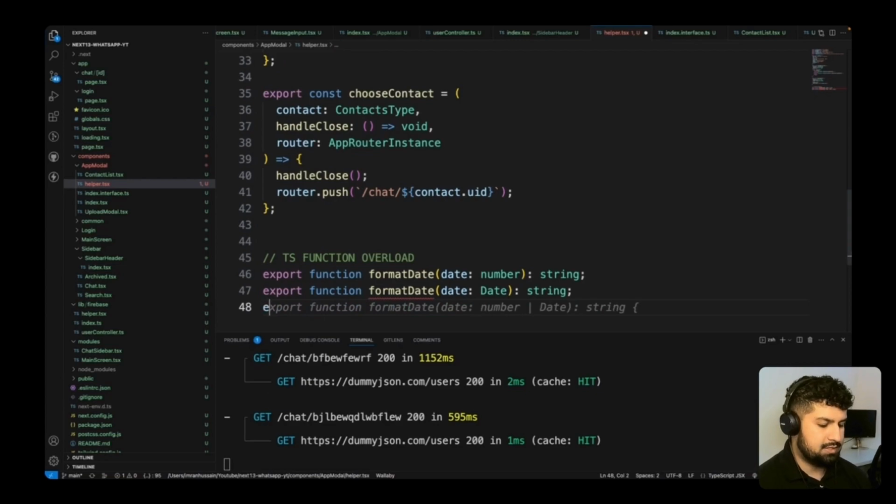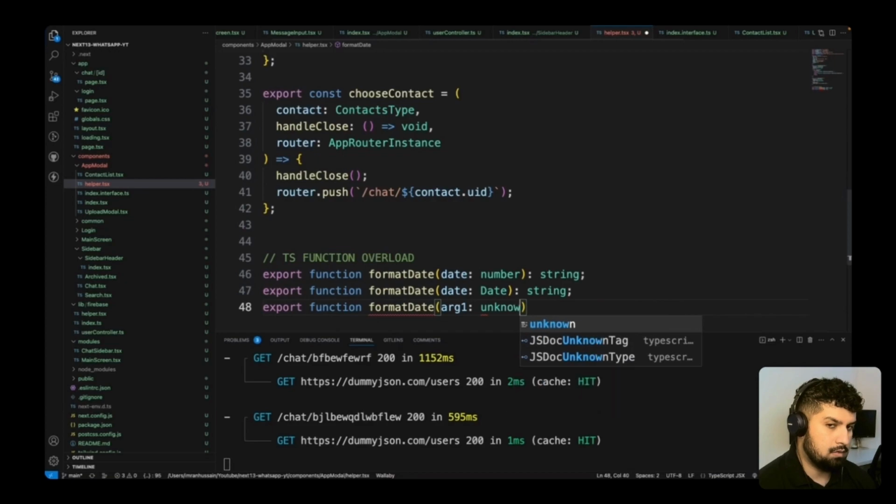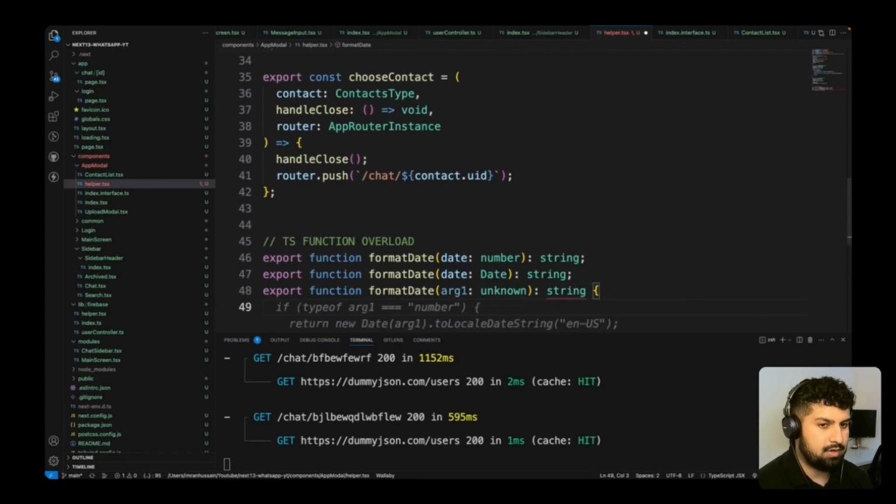And then what we want to do now is type check this. So export function format date, and this time it's going to take in an argument, let's call it arg1, and this type is going to be unknown. Then this function will return a string once again, but this time we're going to have the parentheses, and then we're going to check for the type of arg1 this time, and see if it's a number we want to do something, if it's a date we want to do something.